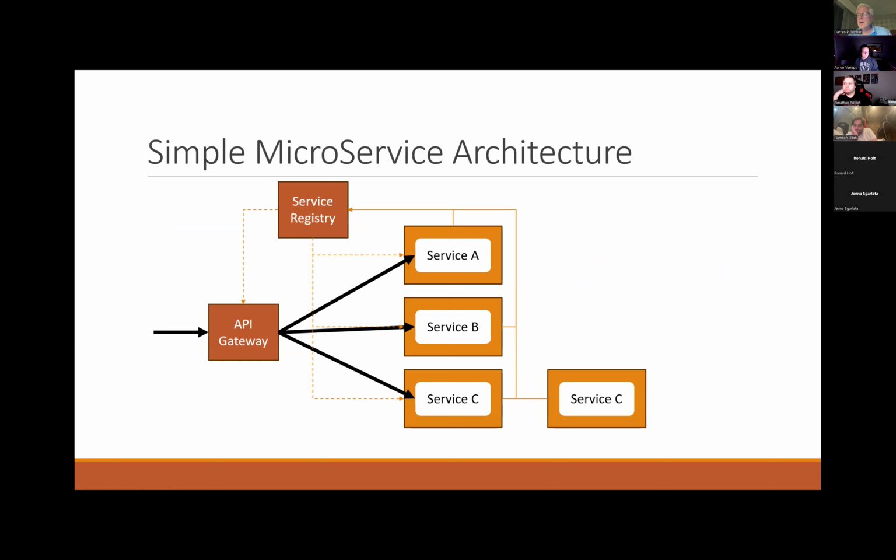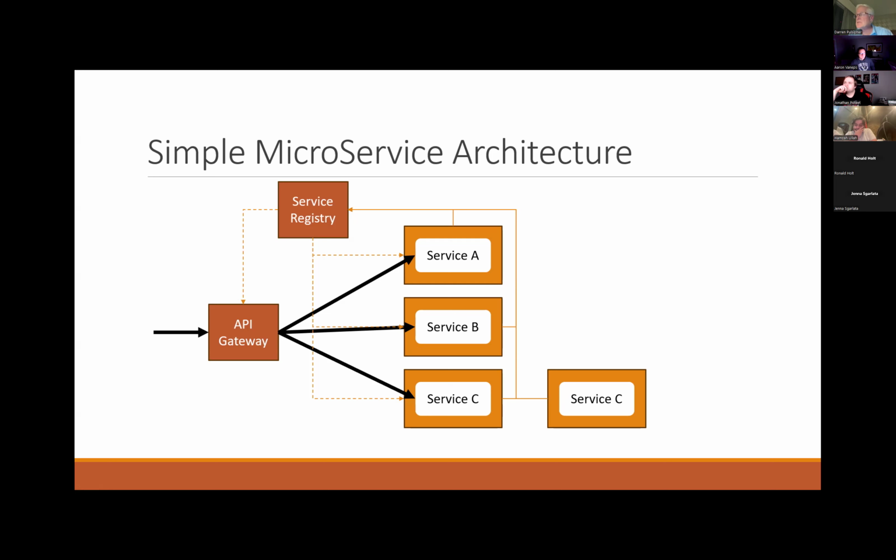When they fire up, they're going to register with the service registry. And inside that service registry, they can say a bunch of things, but the primary things you need to have in there is the name of the service, probably its endpoints, and where I can access that service. So host name or IP address and port number, right? The service registry will have that.